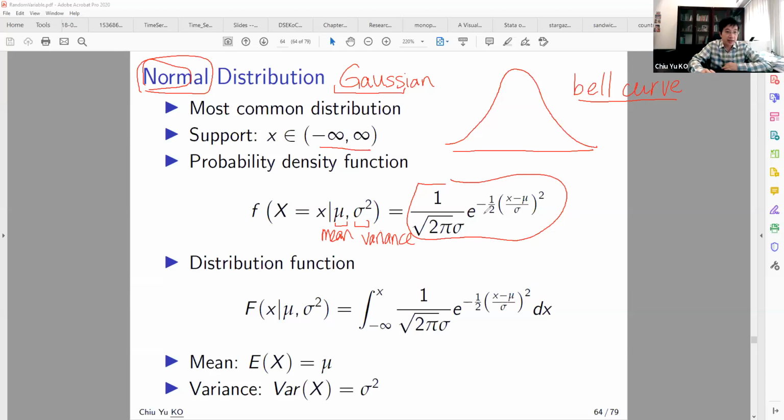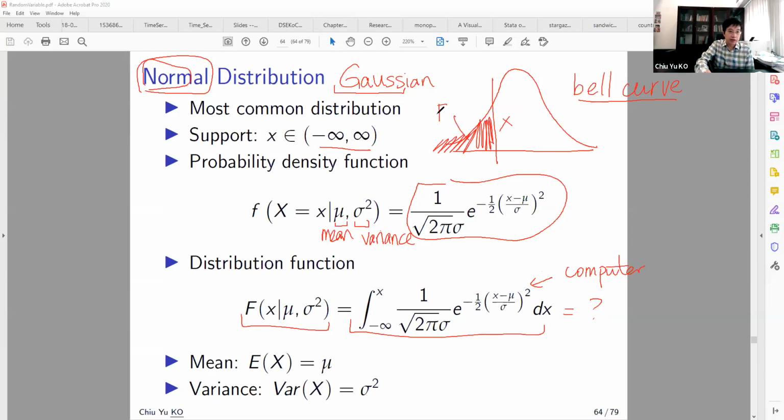And you can see there's a pi, there's an e. It's very complicated. I don't think we'll do any proof on this part. The integration of this turns out you can't write it as anything closed-form. So here we will rely on the computer to give us a solution. Basically, if this is x, we rely on the computer to tell us the area under f of x. But it's very difficult to calculate by hand. So everything will be relegated to the computer, or an Excel spreadsheet, or you can use a table later, which we call the Z table.